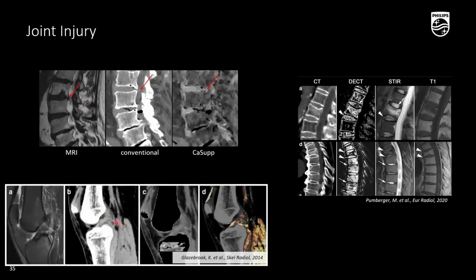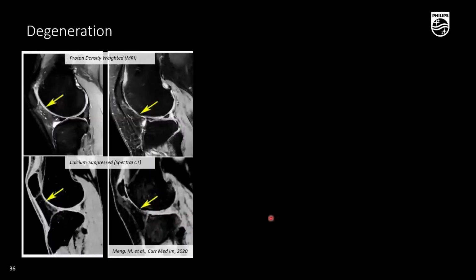Also interesting is ligaments. So this is something that's very difficult to assess on CT. This was an interesting study. They could show that in this case where there was a tear, you have no chance of seeing it in CT, but you can see it with, again, a collagen map. I think it's really at the stage where if you know it's there, you can see it. I think the real question is to get to the point where if you don't know it's there, you can see it. And that's kind of where the technology is at now in general with multi-energy CT, but I think there's a lot of promise here.